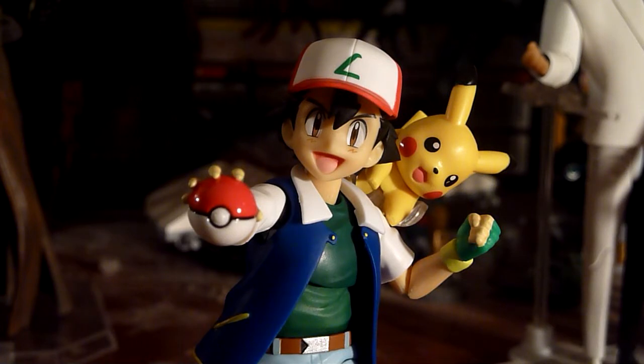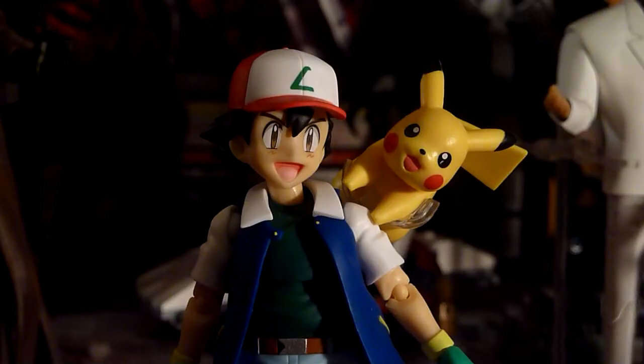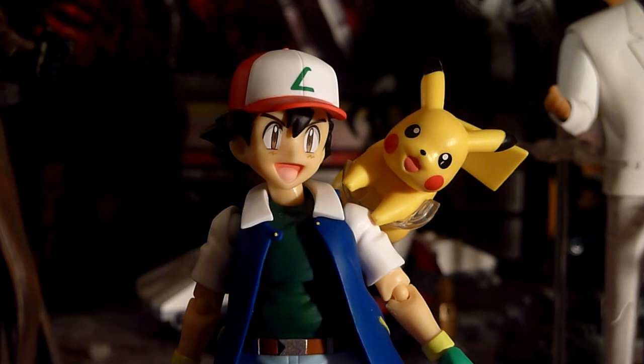So overall, Ash didn't really overwhelm me with outstanding quality, nor did he underwhelm me with horrible paint applications or articulation that just doesn't work. He just kind of whelmed me. This is the most okay figure I've bought in recent times, but maybe someone with more of a connection to the character will get more out of it.